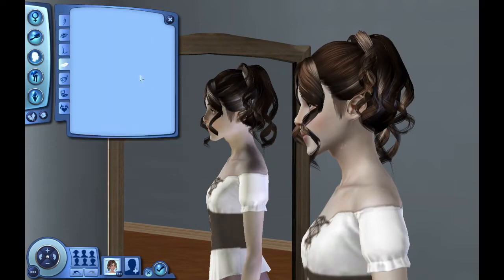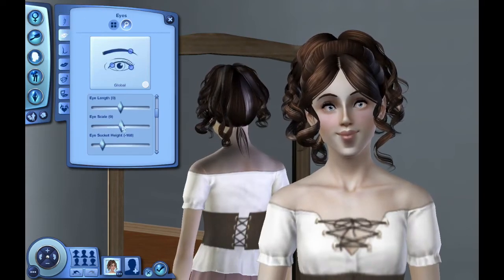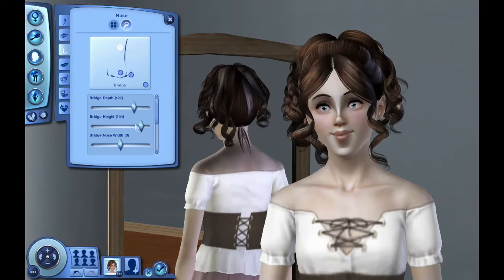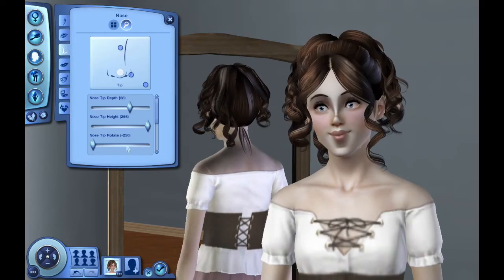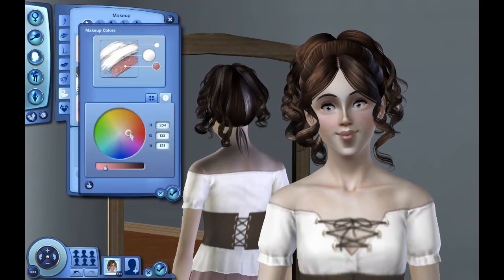But you see what I mean with the ringlets? I really wish they made that hair for children. I don't even remember, I think it's a Sky Sims hair from the Sims Resorts. Yeah, it's a Sky Sims hair. It comes with and without a bow. I wish they made that for children because then I would have definitely left her as a child and used that for her. But alas, alack, they only have it for adults. And I like the dress that I used for her better than the child one too, and the makeup options are better too.